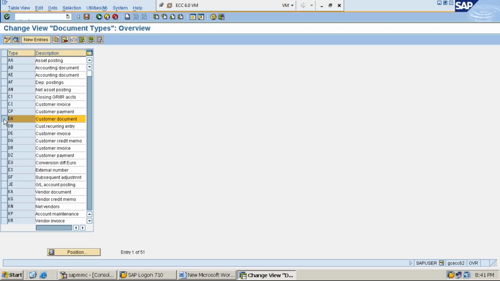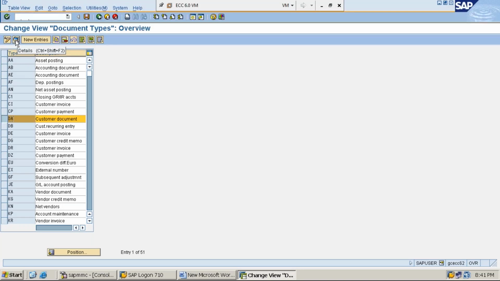It says customer document. It is a standard document type provided by SAP, which will be used by the end users while processing the transactions related to the customers. So select the document type DA with color.